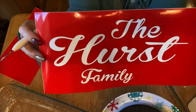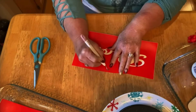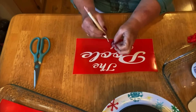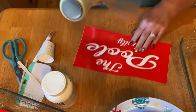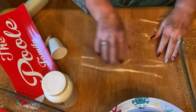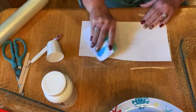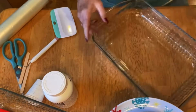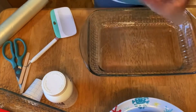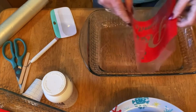This is what it will look like whenever we are ready to start stenciling. And as you can see, I left plenty of room all around the name where there's still vinyl, right? Because whenever we put the stencil cream down, if it touches glass, even if it's just for a few seconds, it's going to start etching it. It may not be a deep etch, but it's going to be a blemish on your glass.